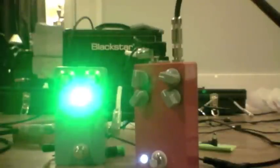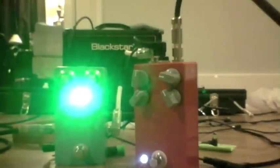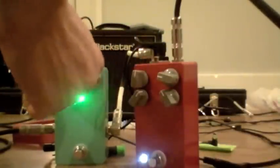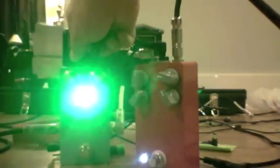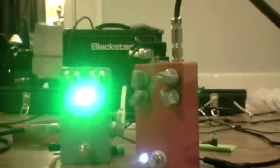It handles modulation really well on chords. It's kind of a slapback at higher settings too. You get a nice slapback delay.